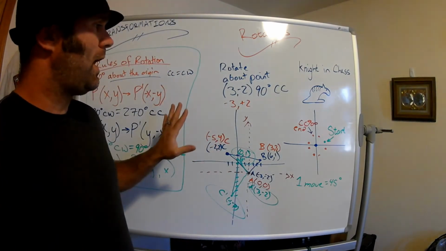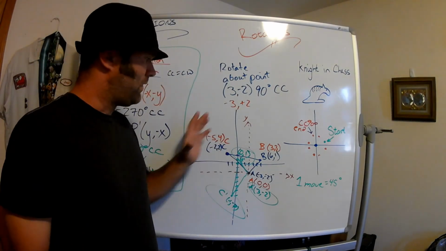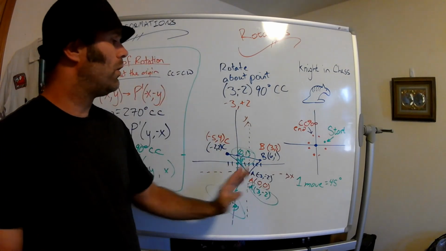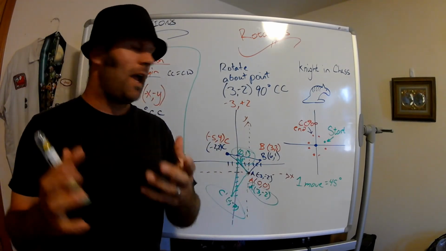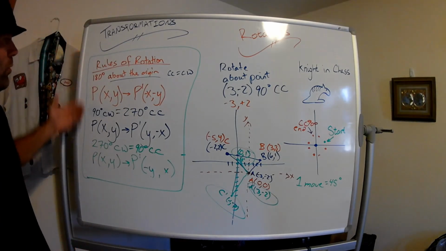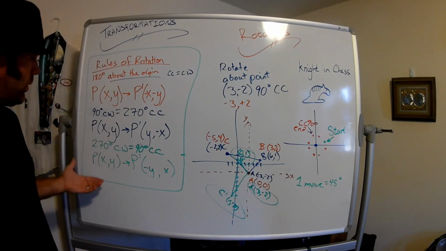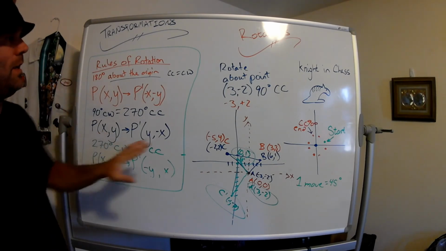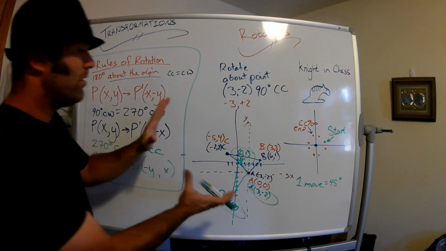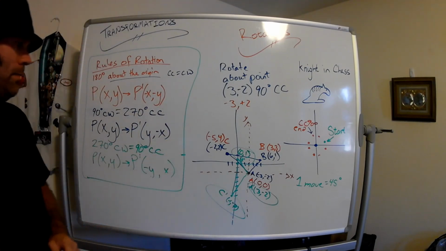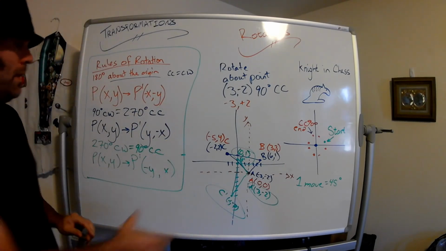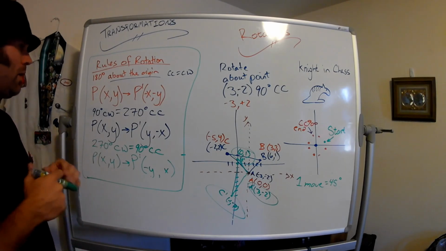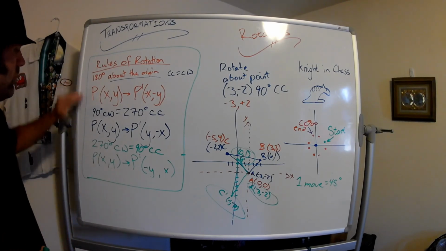I don't plan on having you do a lot of these. If I did, it would just be a challenge problem. Because we can move our origin and then use the rule, I just want us to really learn the rules. So we're going to focus our attention on rotating about the origin and not about other points. But I did want you to see that you can do it. And it's doable. This whole thing rotated 90 degrees counterclockwise. So there you go. And we just used the rule.